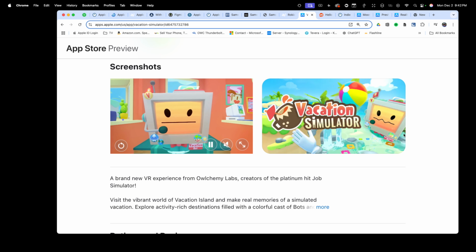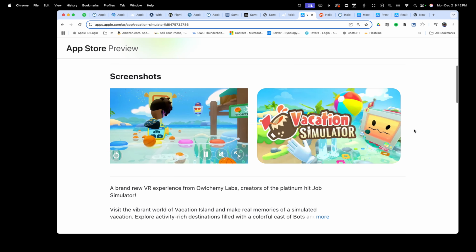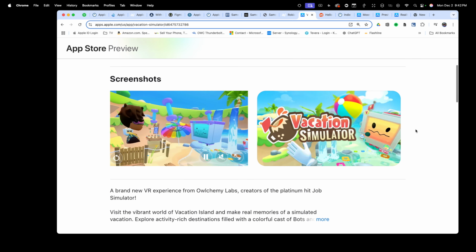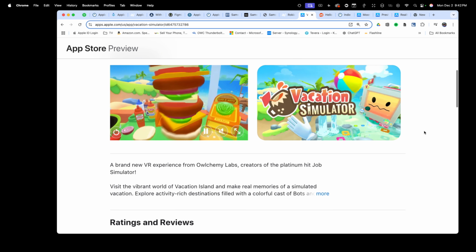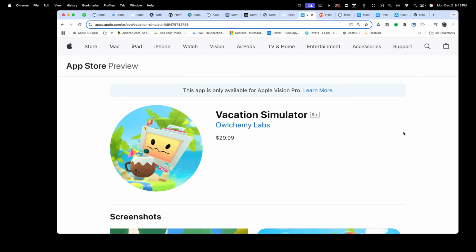Yeah, I haven't played Vacation Simulator, but yeah, I bet. Vacation Simulator. And the computer taunts you to do stuff, so it's kind of task focused. But I'm glad that they brought it over from Meta 3, that they produced it on Meta 3, but brought it to Vision Pro. But I was kind of hoping there would have been one that was just a game made for Vision Pro and not made elsewhere.